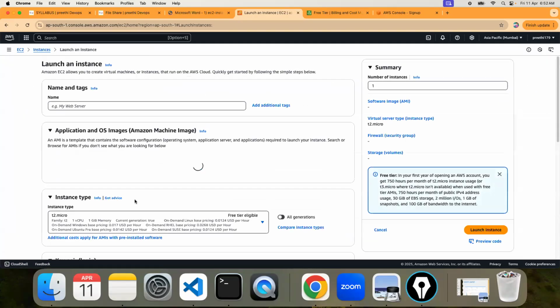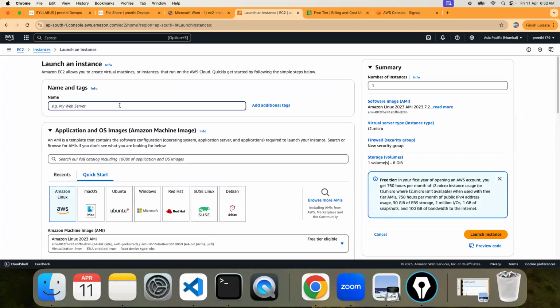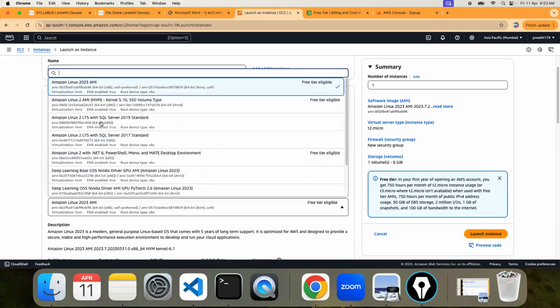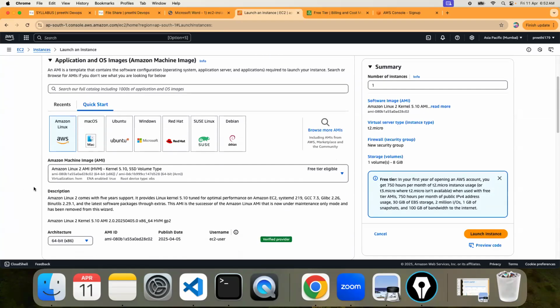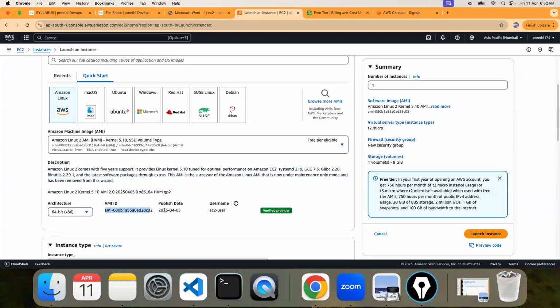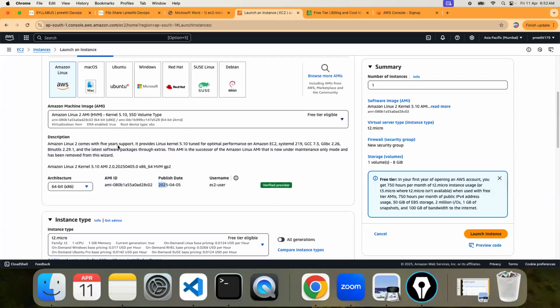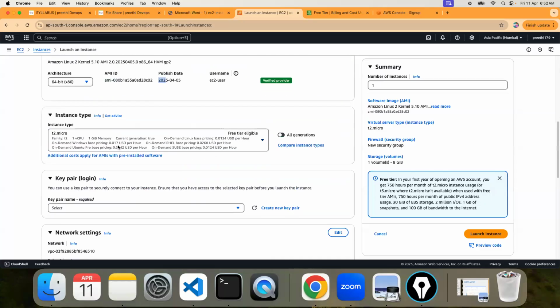Let me again come to this part. I think we'll have an AWS documentation. Yeah, we have to search in AWS documentation. Here it explains what it is all about, the AMI, what the AMI ID is, and the published date. These AMIs are images which keep on updating. All the details are there. And this particular family, do you see the family is T2?